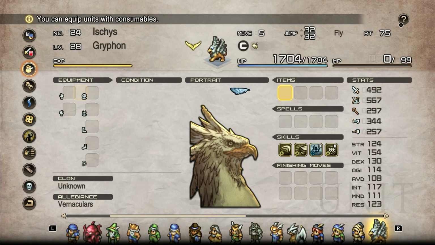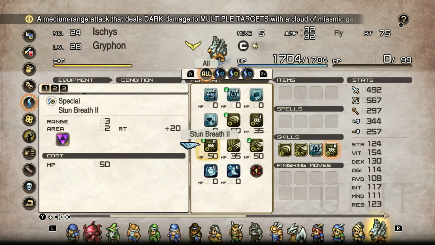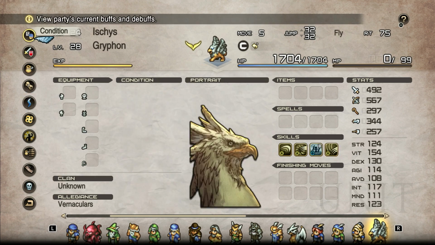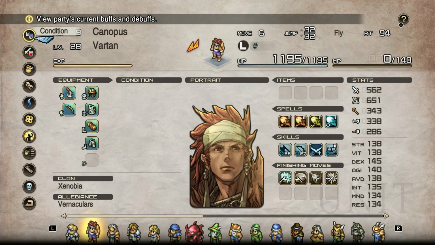I don't know, man. Maybe instead of Pincer, I should take that Numbing. Let's take Numbing Hook. I don't know how effective you're going to be at gaining MP. So, Numbing Hook is a little bit more cost-effective. So, maybe we'll try that out for a minute. I think you're good.